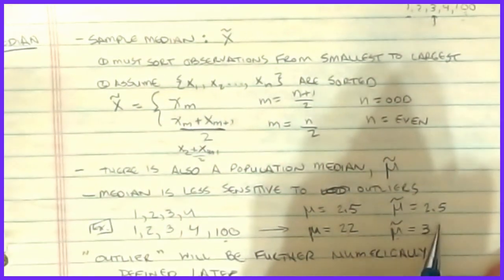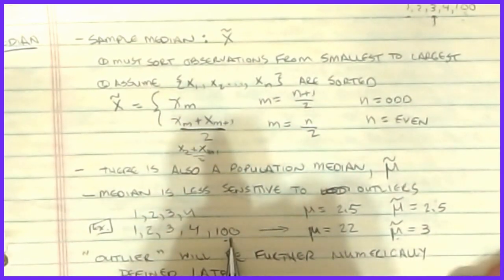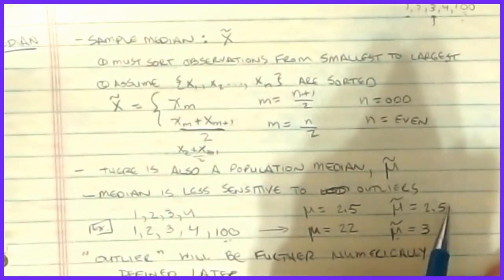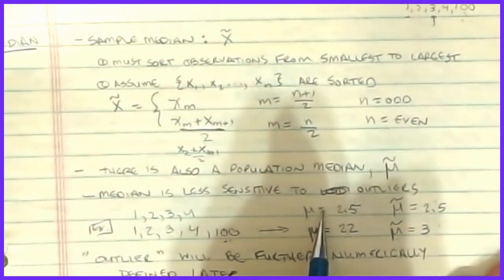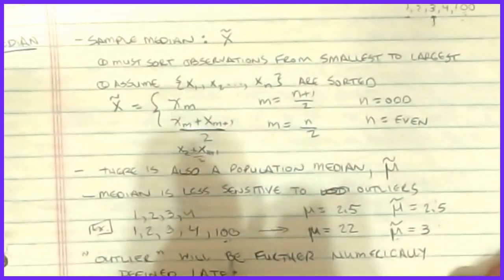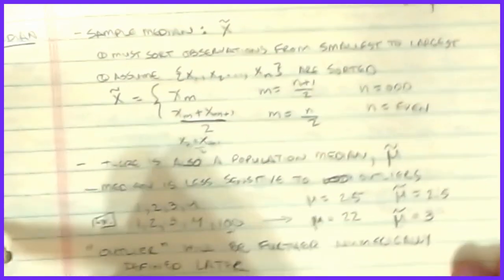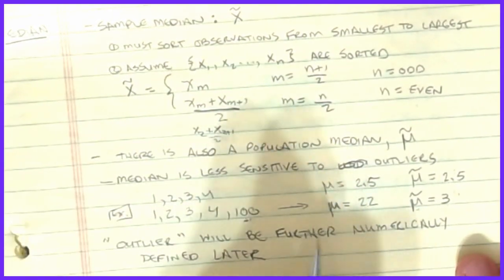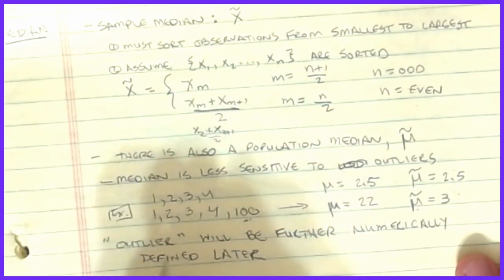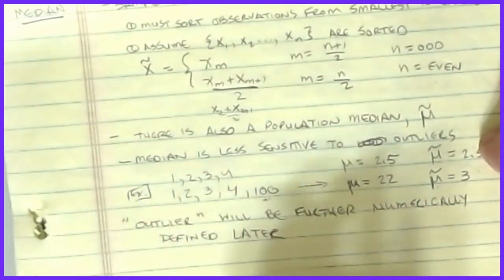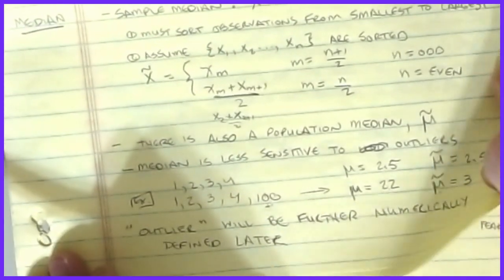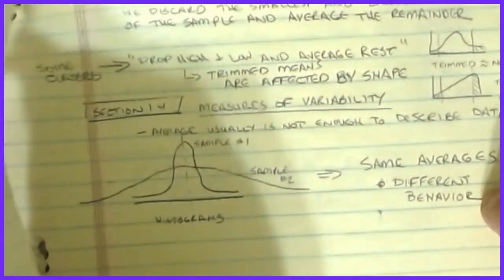You can see that there wasn't much movement in the median, even though I threw in this one crazy number. I could have put 1,000,000 on this thing, and the median wouldn't have changed. It would have stayed the same, because this is a rank order of the data. Whereas the mean, the average of these values, moved significantly based on that one extra value showing up. So we can start to figure out some things based off the impact of values. Like I say, we'll define an outlier a little bit further numerically later, and then we'll start providing some tests to prove how something is an outlier.